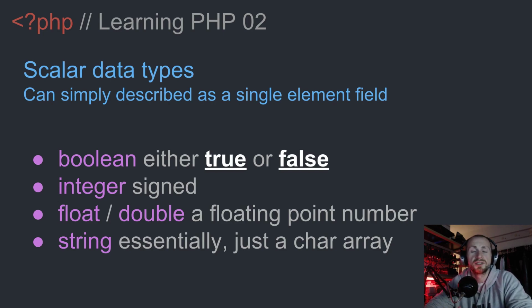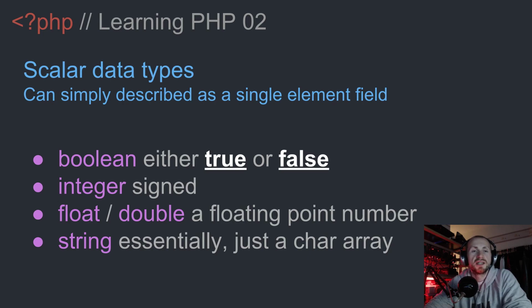In other programming languages, a string is treated as an object where you can actually call functions off the string itself and basically manipulate it in that manner, and you'll find that in things such as Java and JavaScript. PHP does not permit that level of functionality and treats it very similar to how C treats a string or a char array. But again, I'll show you a little bit more about that as we go into this tutorial.